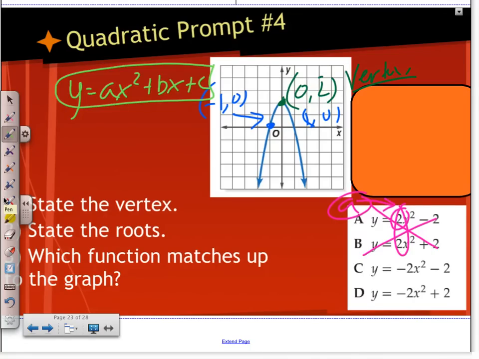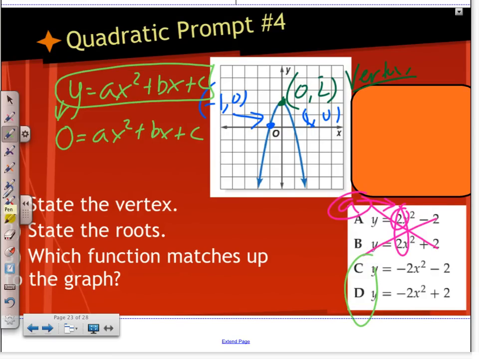Do you now know that when we replace that y with a 0, we are solving for the x-intercept? That's what we learned from way back, linear function. Remember, when we set x equals 0, we solve for y-intercept. When we set y equals 0, we solve for x-intercept. This is the reason why we're replacing the y with 0, because when we set it like that, we are solving for the x-intercept. And we also learned that the x-intercept is also known as roots. Okay? Based on this right now, we have C or D left to determine.